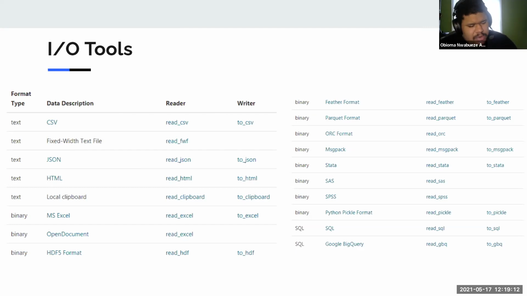So if we're discussing this in the context of Python ETL tools, we need to know its capabilities for extracting data and loading data. So Pandas, as it exists, has a whole bunch of built-in types that you can read from and write to. As you can see, the main one I think it was built for was CSV, but it also includes JSON, HTML, and then even things like Parquet.